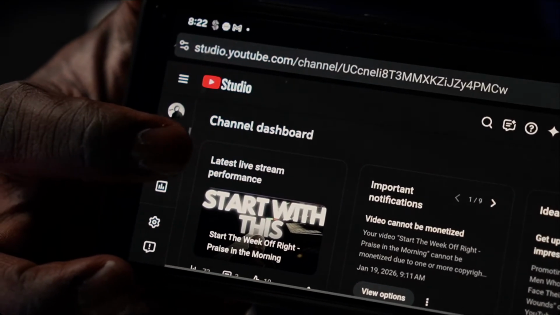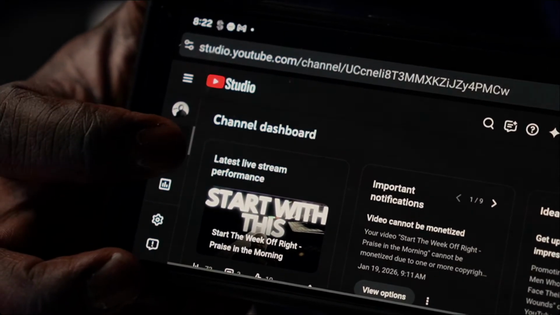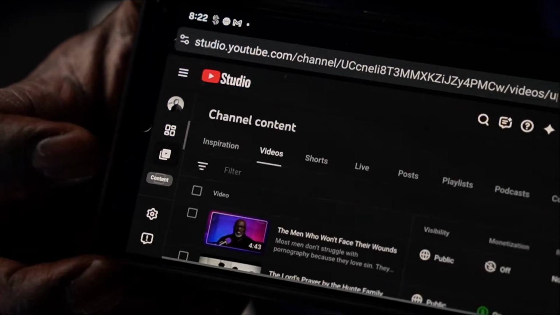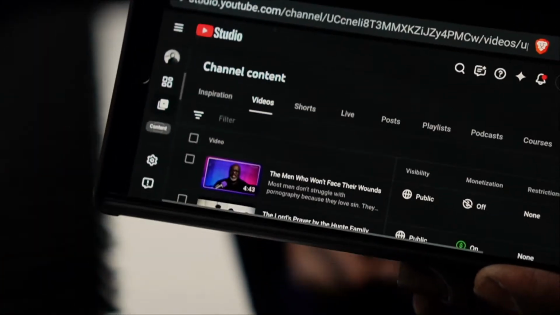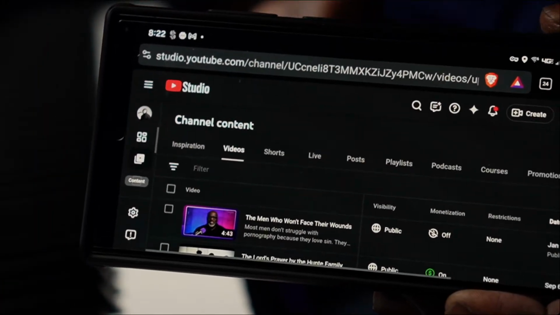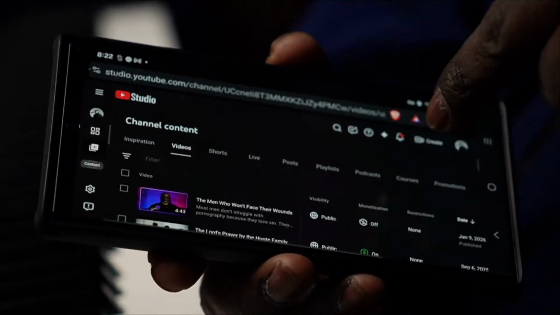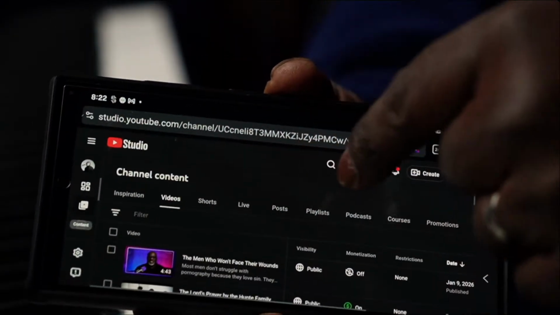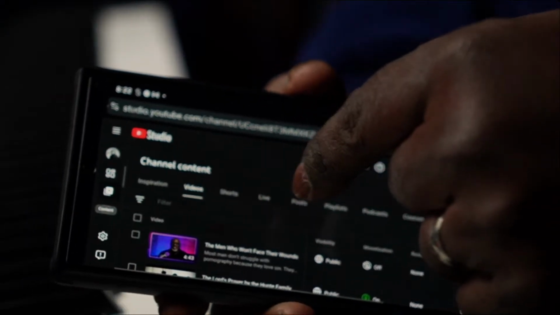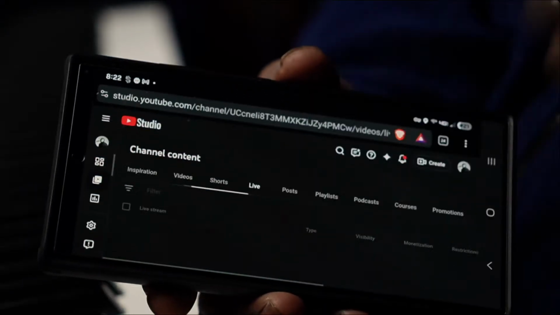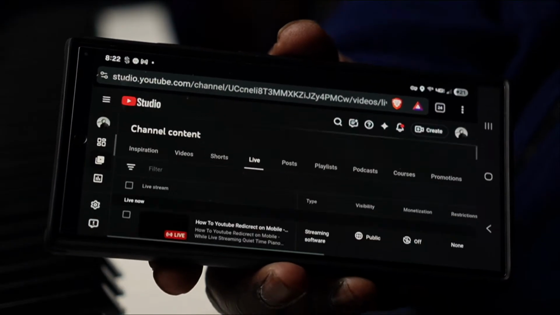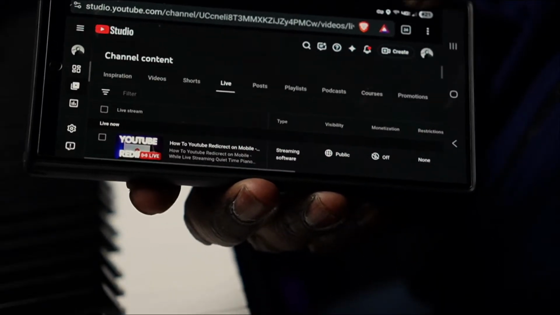And here you want to tap that button right there so that it goes to your channel content. Then you want to click on the live tab at the top. Click on live and it will bring you to the live.